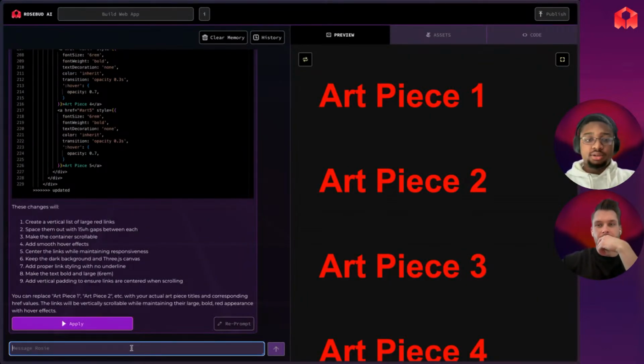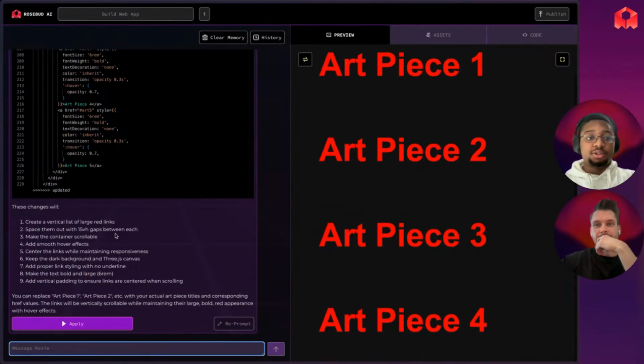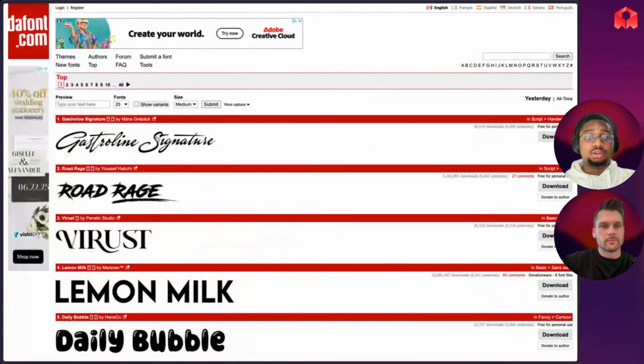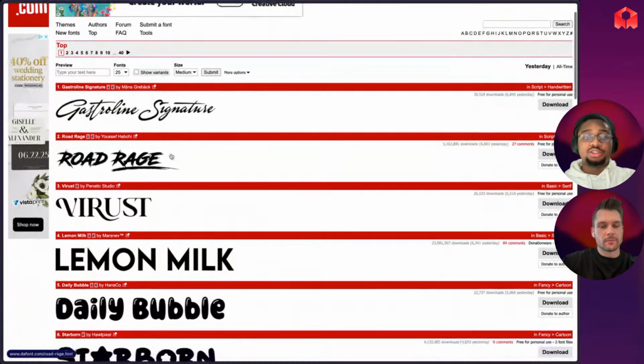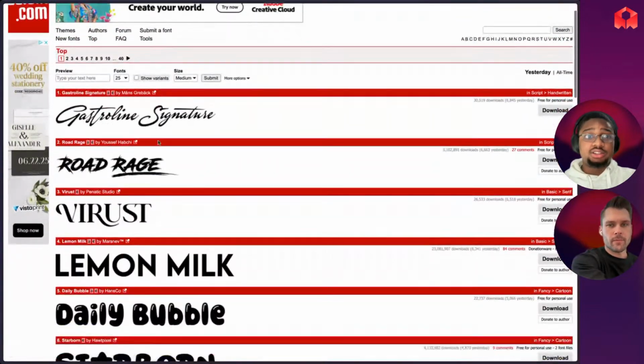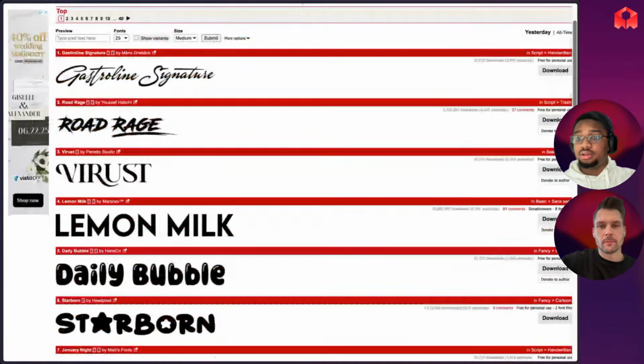Okay, let's just get a new font right now. It'll help us visualize better. So right now we have a default font. It's okay, but we want something more stylish than this. There are plenty of free, open source fonts that you can use without having to pay. Basically, most fonts, you can't just use them. You have to pay for a license. But many of them do not have a license. And thefont.com is a good site to go to if you want to find those. Free for personal use, you see here.